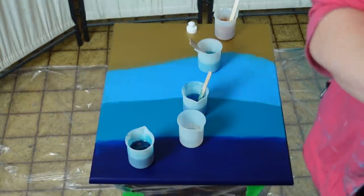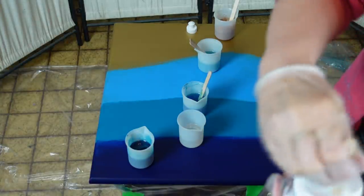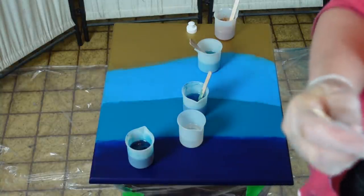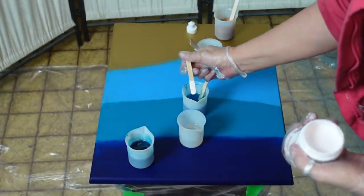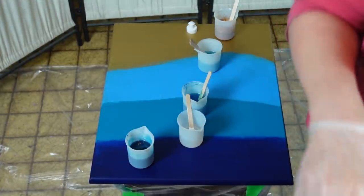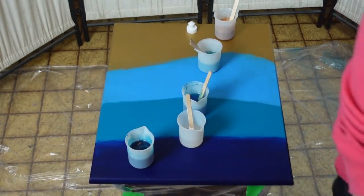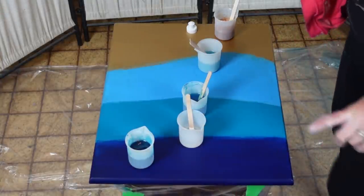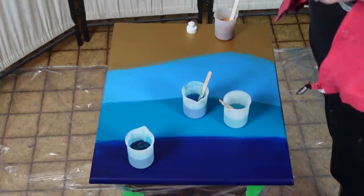So this is the pigment paste, and this is the Angel White. And I think the other one, it looks like it's dried, which is fine. It still works for me. I might go a little heavier with the pigment on the white. Yep, there we go. Again, I got it all wet, so my container is all funky, and I left that underneath so I didn't make a mess. And when you are using your pigments, make sure when you put them away that they're level, because unlevel wouldn't work out very well.